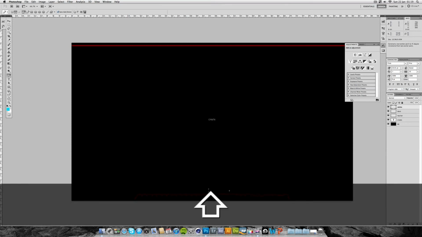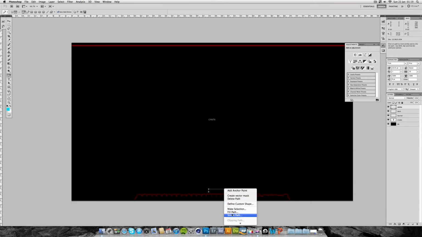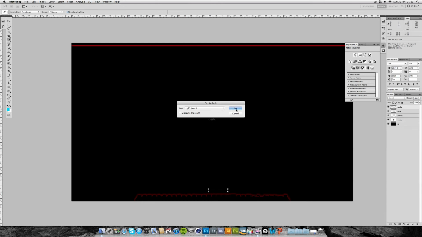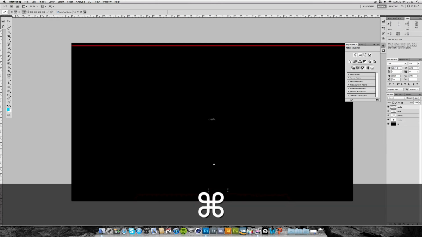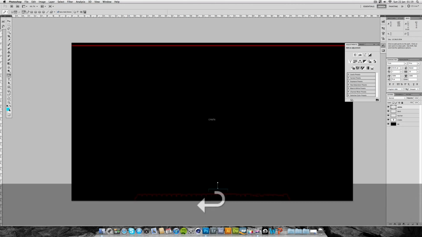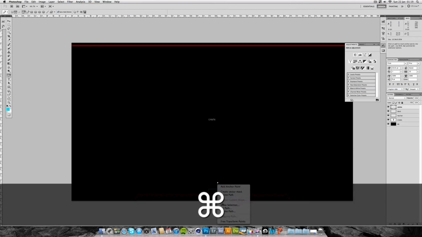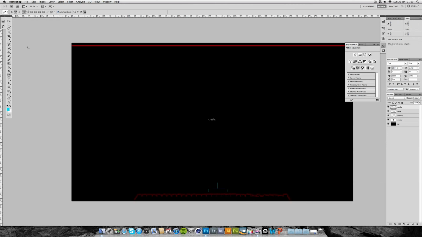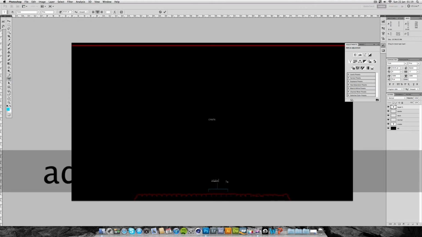If you're a weird person that likes things to be really straight, then you can right mouse click and go stroke path with a pencil, and you can see now if I delete path, I've just got like a nice line there, and I can just put a line in the middle going up, stroke path. Okay, and to change the colour of that line, it's just this bit here. I can just right mouse click, delete path. And this is the cool bit where you can just put text. It's just like Adobe programs.